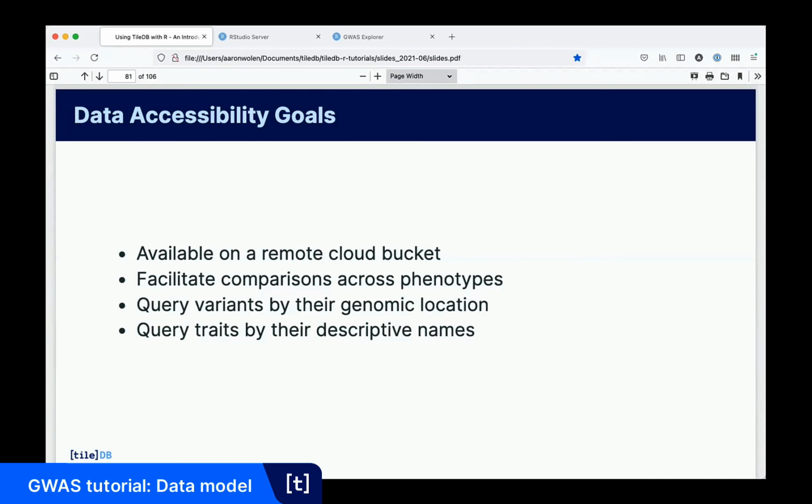We also want to query the data by genomic region. So if I'm interested in a particular gene, I can easily slice all of the variants located within that gene's region. And then finally, it'd be nice if we could query traits directly by their descriptive names so we don't have to perform a separate join with a lookup table, for example.